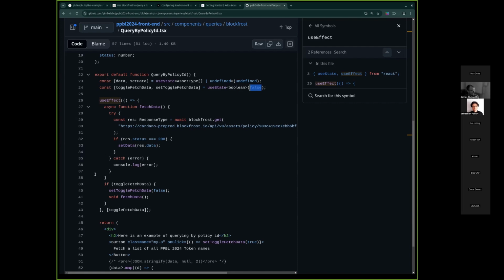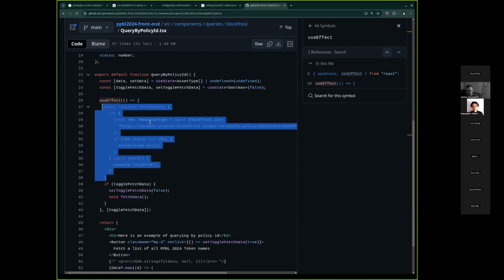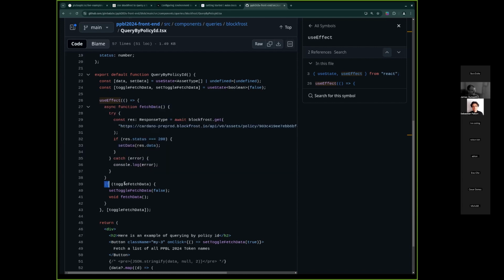So the first time the page loads, we try to run this hook. We define an asynchronous function right here, but then we say, hey, if toggle fetch data is true, then run fetch data, run this async function that actually has the query. But if you're really thinking about this, you notice something important. When the page first loads, this is false.